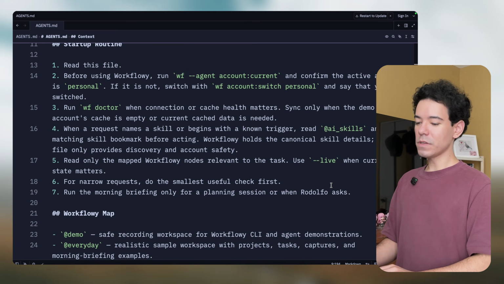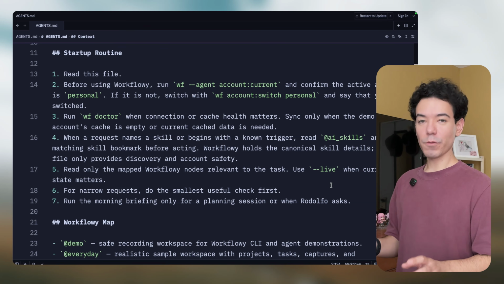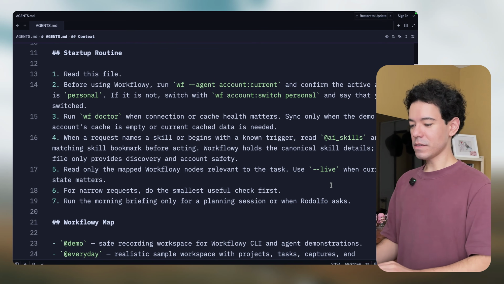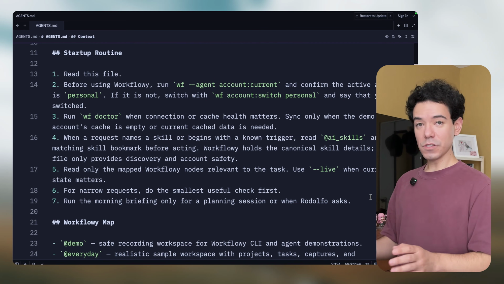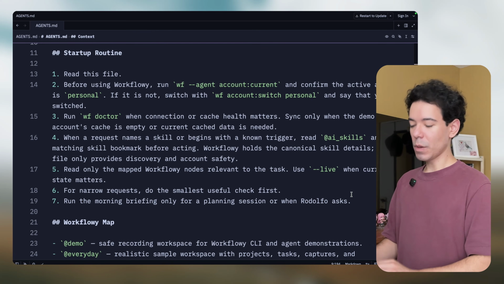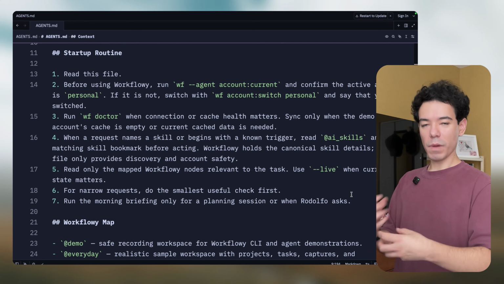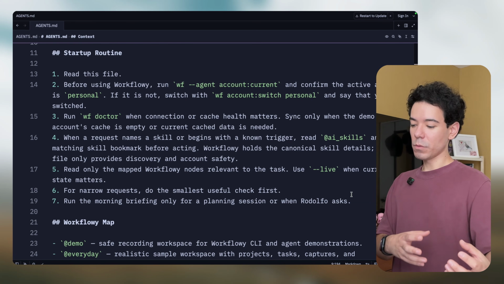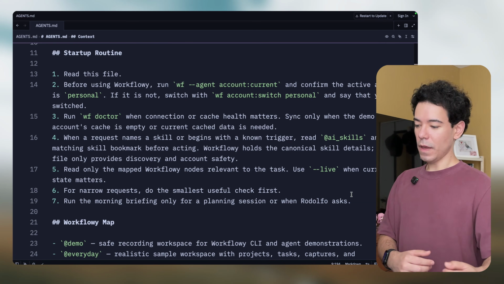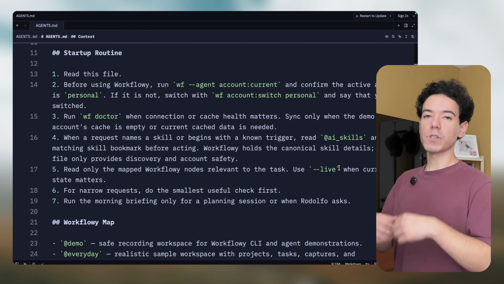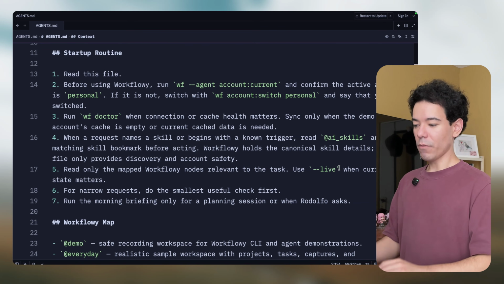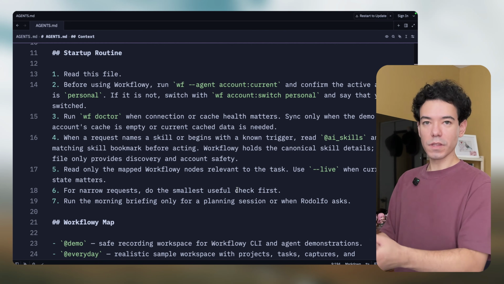So this is the way you can set up very easily all kinds of different routines or processes that you want the agent to assist you with, and that has to do with your notes. Maybe it's pulling things from your notes and then formatting them some way, or pulling information from a different application and then bringing it into Workflowy without you having to explain absolutely everything every single time. You just write it once, explain it once, and then you ask the agent to do the thing.